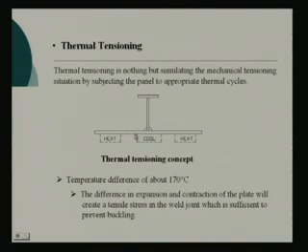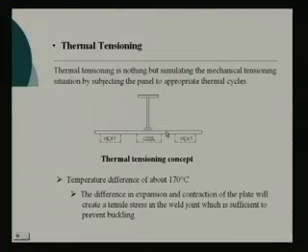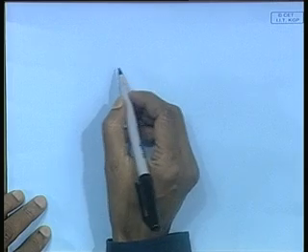When you weld 6 millimeter, 8 millimeter plates, they are more prone to buckling, and this thermal tensioning is good for preventing buckling. Now, what will happen when it is only a 6 millimeter plate? It is likely that the bottom part of the plate also will have high temperature, beyond recrystallization temperature. So, if you cool that, you run the risk of changing the microstructure, hardening the plate there. So, it is not a good method. And the simple method of tensioning is a very wise solution, one can say.